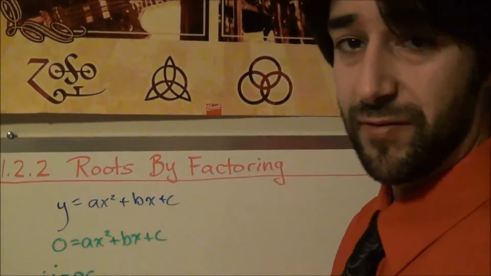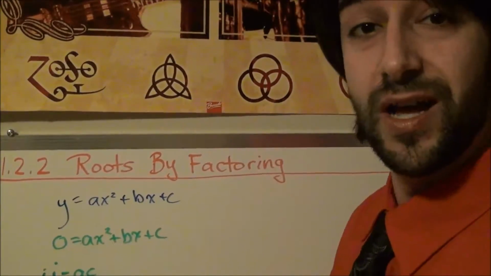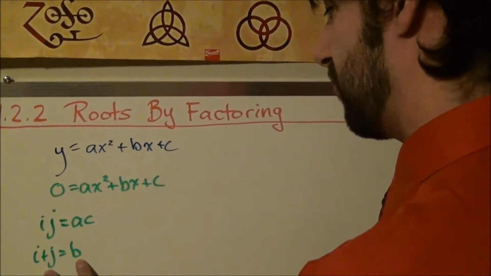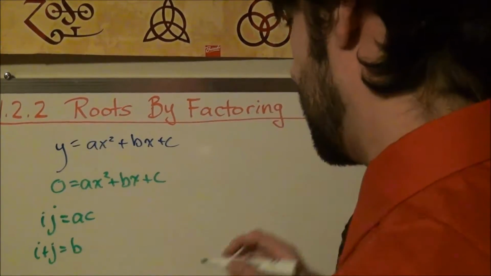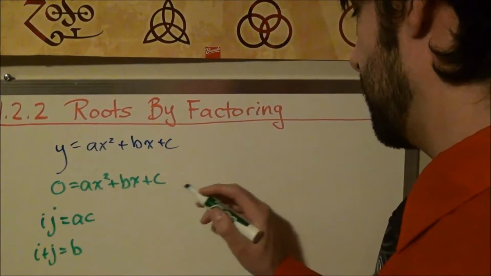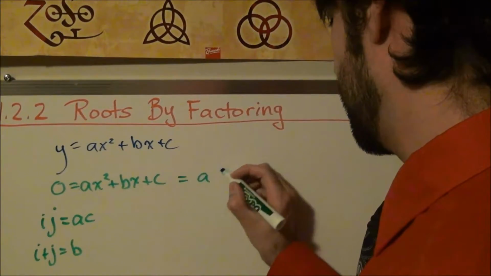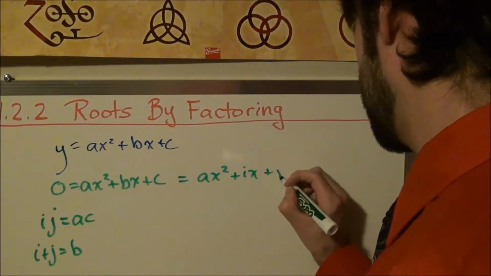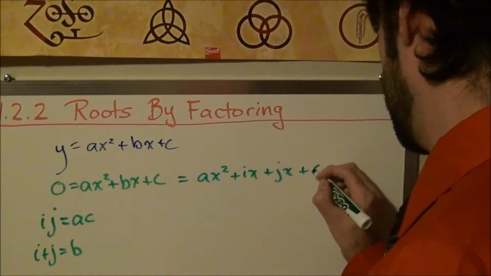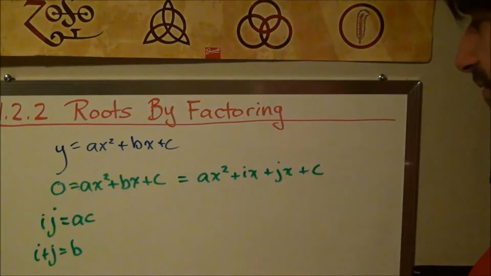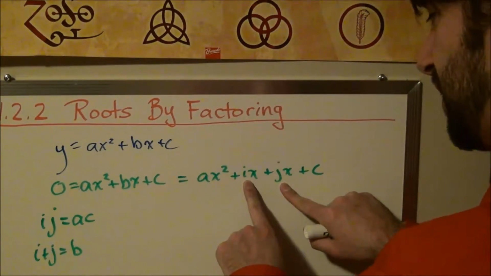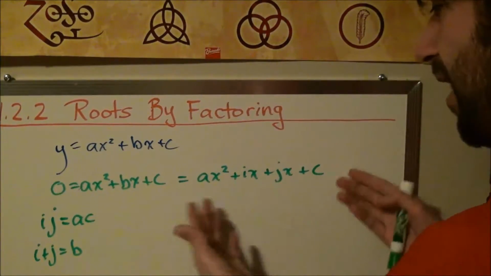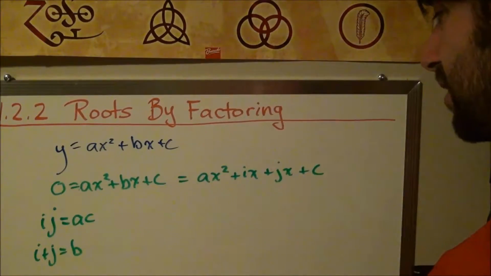It's a bit of algebra that we've learned. It's actually linear algebra that we learned in previous tutorials. But this allows us to write the following expression here. Instead of saying ax squared plus bx plus c, we're going to write, very similarly, ax squared plus ix plus jx plus c. Where we made use of the fact that i plus j equals b, therefore ix plus jx equals bx. So we haven't really changed our equation very much yet.